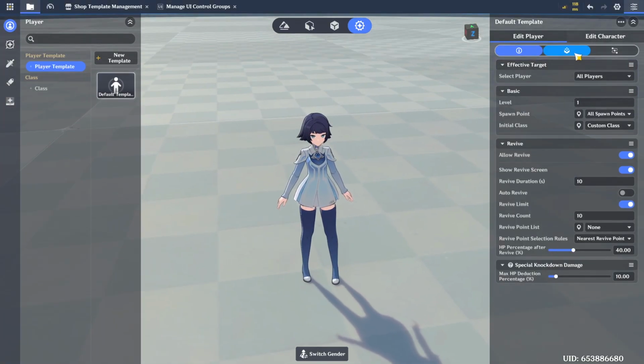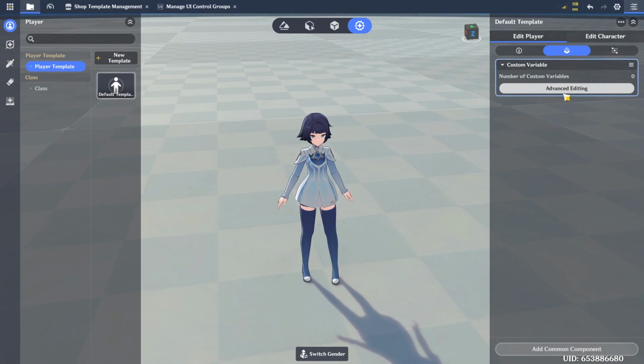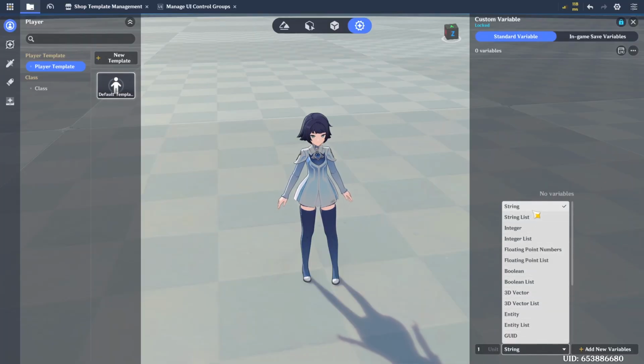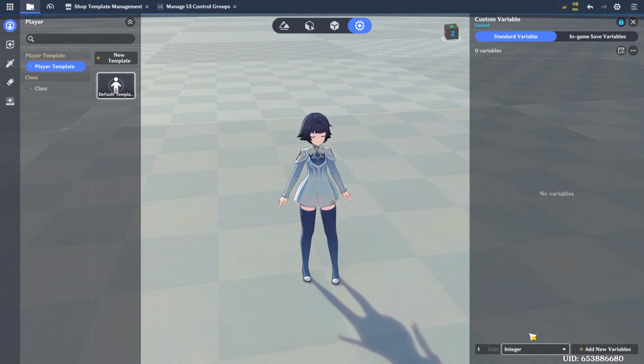Here on edit player, we need to add a variable, which is a value that we can store and modify within our player. And here there are many types. So there is a string, which is just text, an integer, which is an integral number, a floating point number, and a boolean, which is just yes or no. And we want to store an integral number, so an integer.